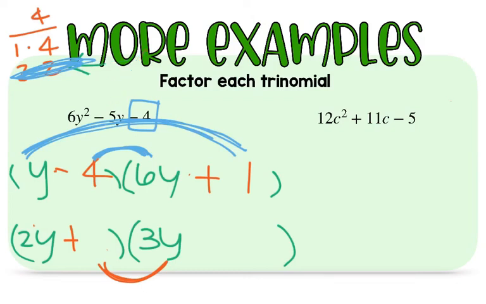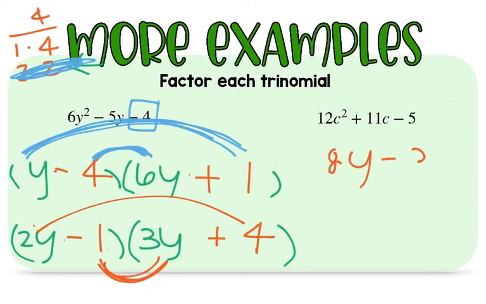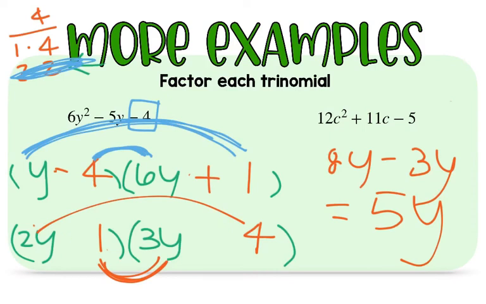Okay, I'm thinking that first one's not giving us much success, so let's move to the bottom one and try maybe the 4 here. I'll do the positive 4 there, and let's try the negative 1 here. Okay, so this long arc gives me 2y times 4 is 8y, and then this part gives me negative 3y. That adds together to give me 5y, which is really close to what I want, but not exactly. So let's just try switching the signs. Let's make this the negative and this the positive. And we might be able to get it now.